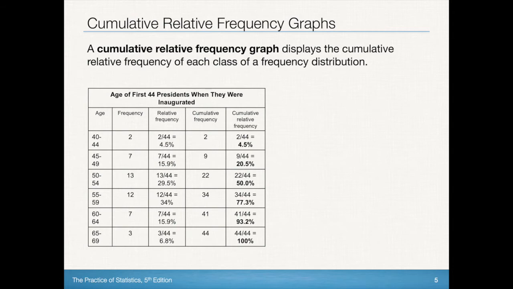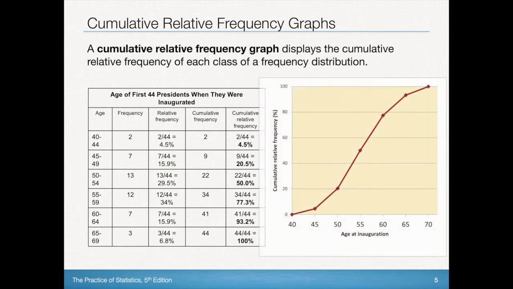For the relative frequency column, the signature that you've done it correctly is that the sum of those percentages should equal 100%. But in this case, if we took the sum of these percentages, we would end up with something much higher than 100%. So please recognize that the cumulative relative frequency is not a model by which we should add up to 100%. But the last quantity in your cumulative relative frequency should be 100%, since we now have the full data set of 44 divided by the full data set of 44.